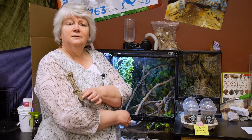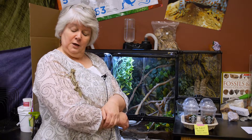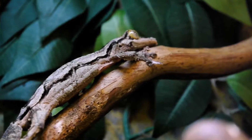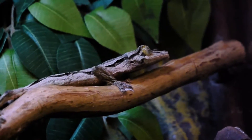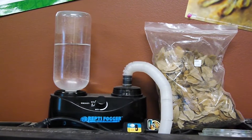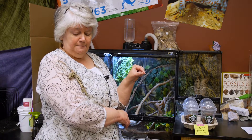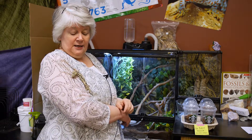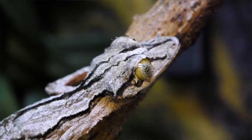This little guy is arboreal, which means he likes to climb higher up in the tree — that makes him feel a little bit safer. I provide different sticks and artificial plants so he can crawl up around his enclosure. I have a fogger set up with a hygrometer so there's a sensor inside that tells what the humidity is. I set it to a specific humidity, and if it drops below a certain level the fogger comes on and adds water vapor to keep it at an optimal humidity for the Uroplatus sikorae.